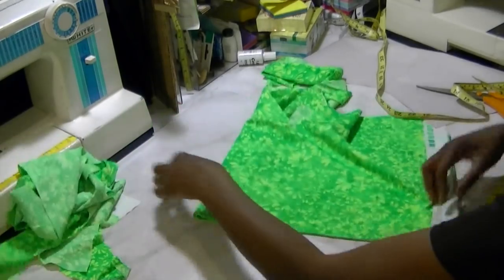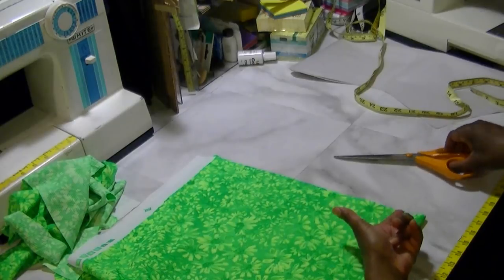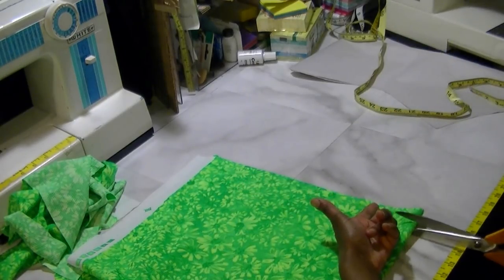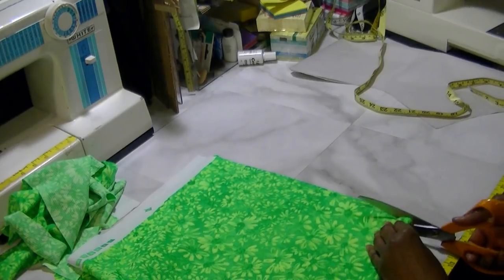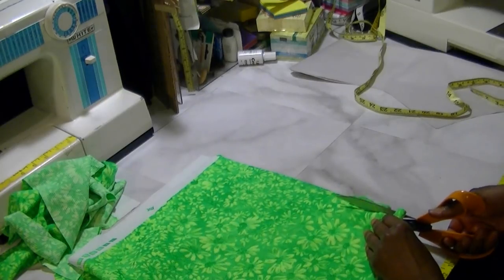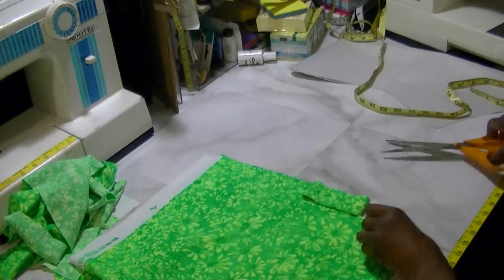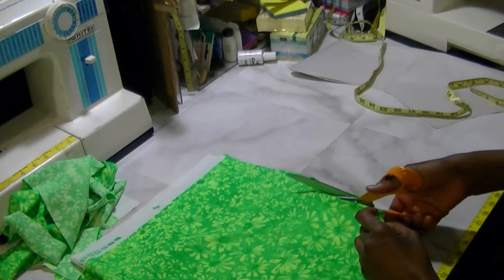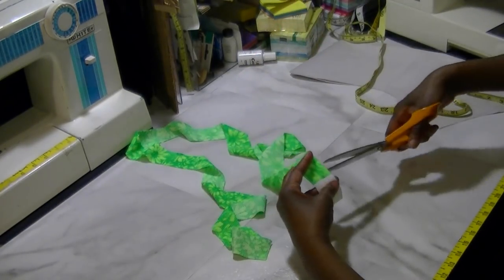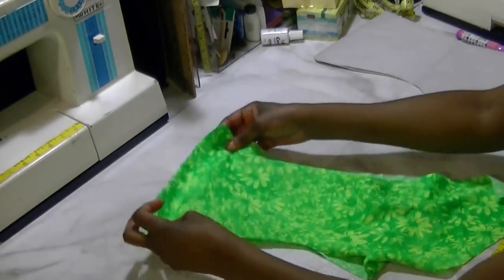Now I'm going to cut my strap an inch and a half. I have a one-inch finger so I'm doing an inch and a half — or just use your ruler. Once I get it started I'm going to fold it over and let it become my measurement. I'll leave it long so that if needed we can just cut it and finish it off. Here are your two back pieces.